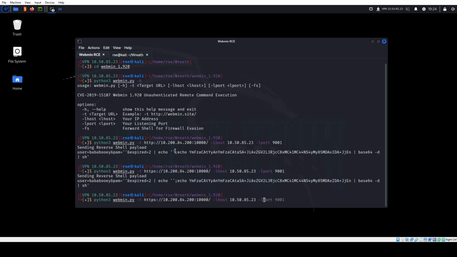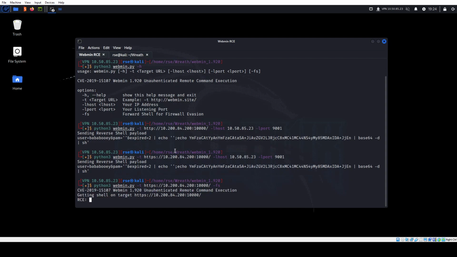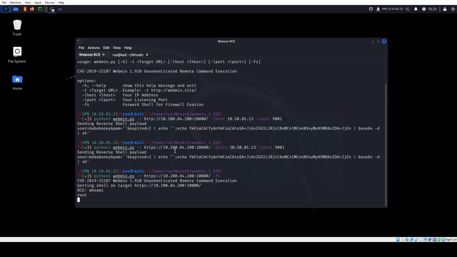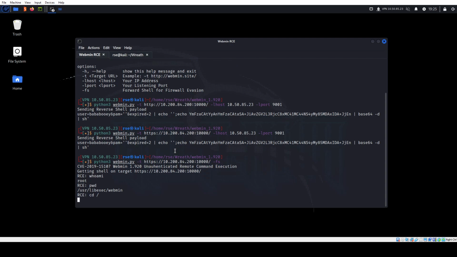The other option we have is FS, forward shell. So maybe there is a very tight firewall, right? You could use forward shell to do a semi-interactive reverse shell. Who am I? Root. And you can actually switch directories. So where are we now? Right, we're there. Let's go to the root directory.